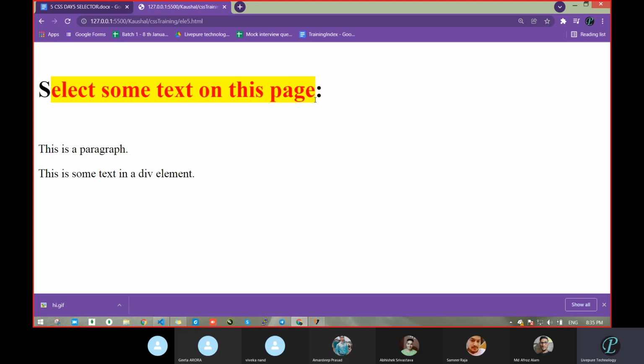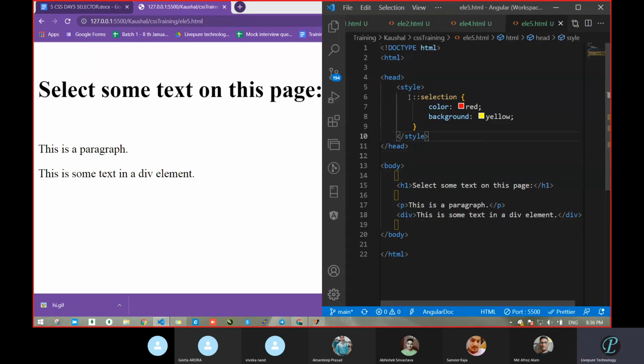Now see what happened. Had you seen? When you select, the text is getting changed. Okay, now look over the class. What is the class name? Selection. It's not going to be seen in the previous one. We were passing here like H1, P, these, that. We were referring to a particular one. You can pass that also. Let's see whether it will work that way or not.